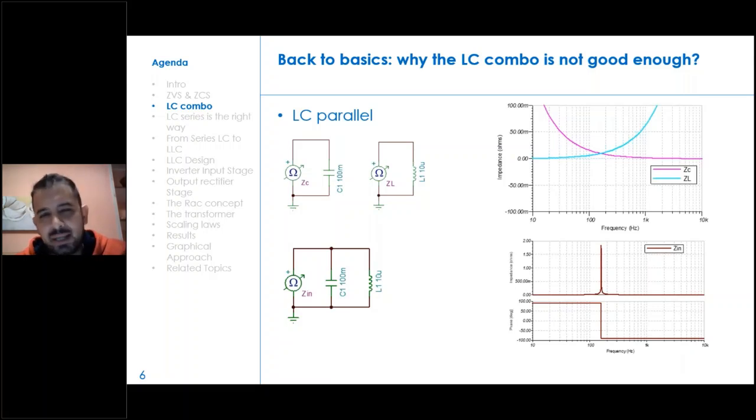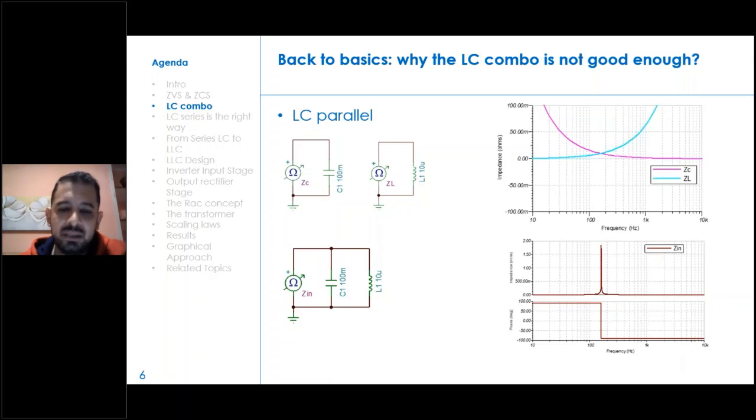So when I place L and C in parallel, they are forced to have the same voltage, plus they have the same impedance at the resonance, here slightly lower than 200 Hz for this example. So they have the same voltage, same impedance at the resonance, and at this frequency they have the same current in amplitude because, by Ohm's law, the impedance is the same and the voltage is the same. It's nothing complicated.